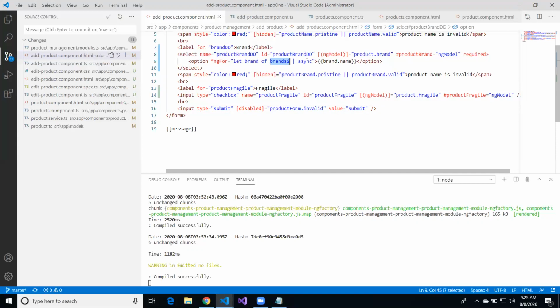And we used the async pipe to read that observable. The advantage of using the async pipe in the template, for an observable of brands or of anything, is that we don't have to explicitly unsubscribe from the subscription, because the async pipe will take care of it for us. That happens when the component is unloaded.